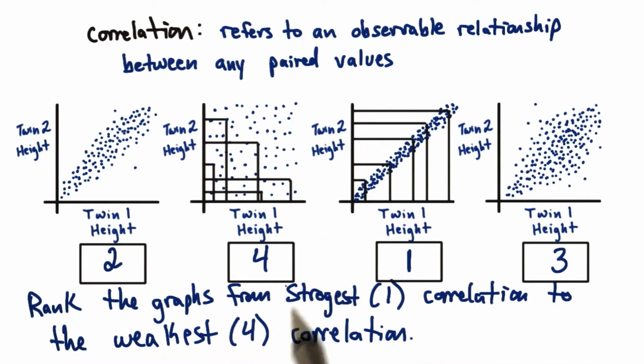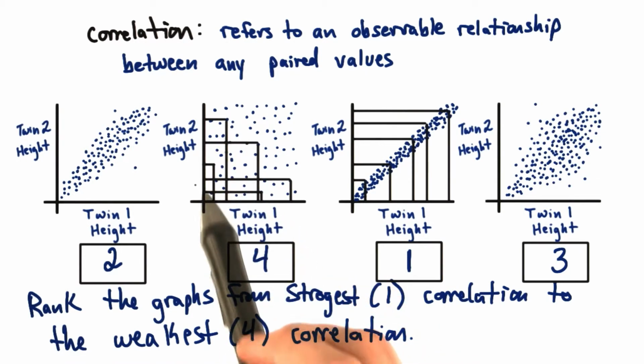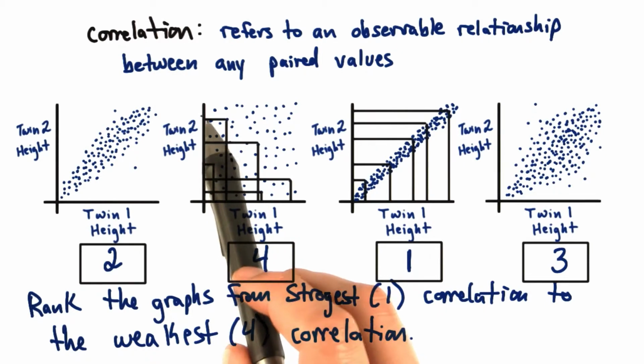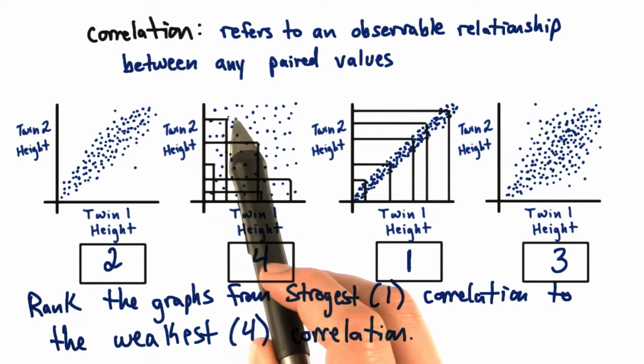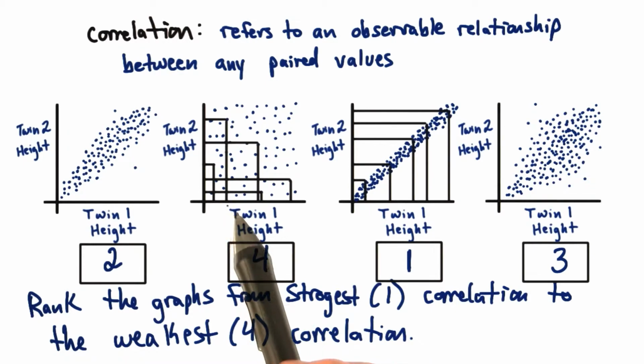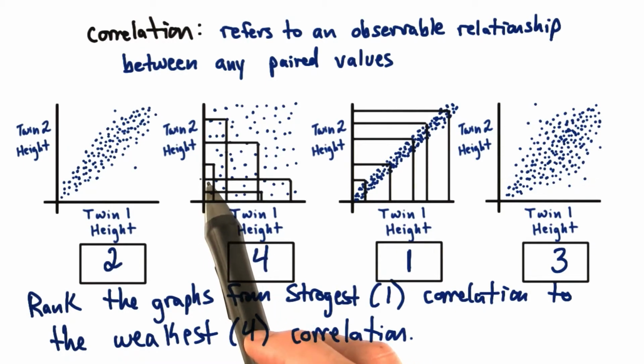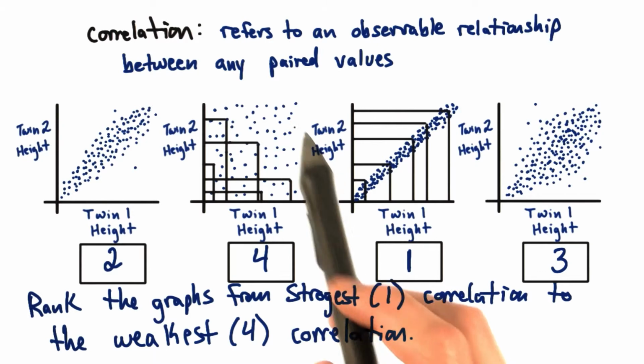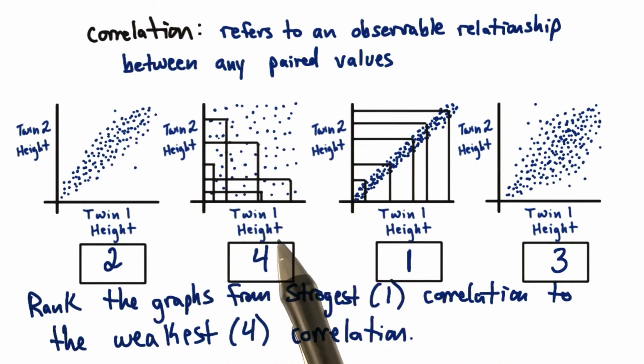And now notice that in our weakest correlated graph, if we go to any given point, wow, we're kind of all over the place, right? I mean, we have a relatively high height for twin 2 here, but that point goes down to a relatively low height for twin 1, so that wasn't a very high match. We do the same thing here. We had a lower height for twin 2 and a really high height for twin 1 at that point. So these are not correlating very well, and this is the graphical representation of that.